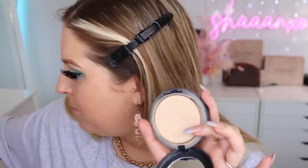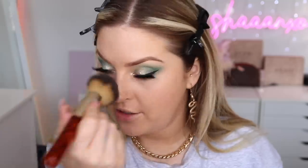Powder. Studio Fix powder. We're just gonna smash them on. So one dip. I'm gonna smush it, and then just tap it all around. Honestly, I'd usually use probably four times this amount. So today's a very light powder look. That literally has done nothing.